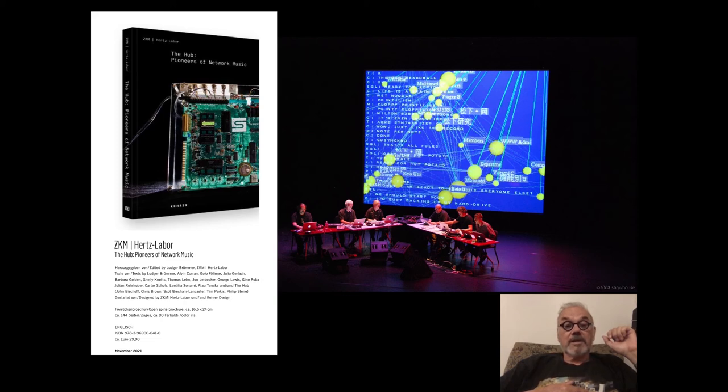There's a picture of us playing at the Red Cat Theater in Los Angeles, doing Vague Notions, which is a piece where we chat with each other in the audience, sort of the closest to live coding that the Hub ever got. So a lot of this music has turned into the live coding scene, and something we always did was a little bit of live coding, but the style is so different and we were so non-rhythmically oriented that it's a kind of progenitor of live coding, but a different thing, really. So I think some of you might find that book very interesting when it comes out in November of 2021.